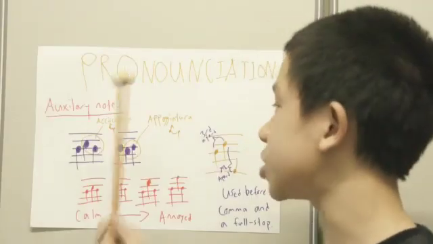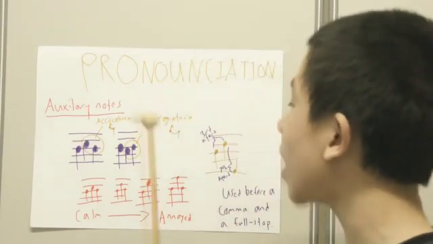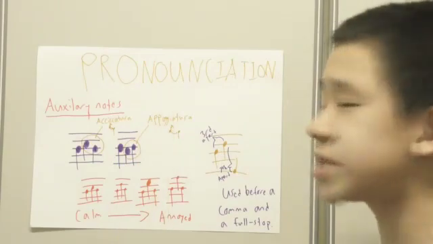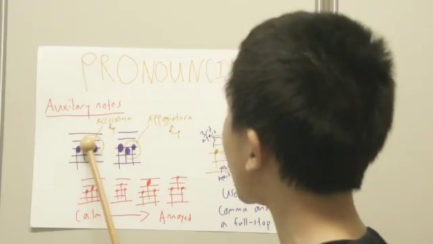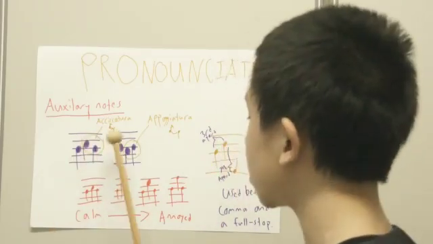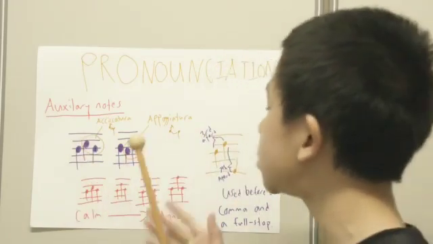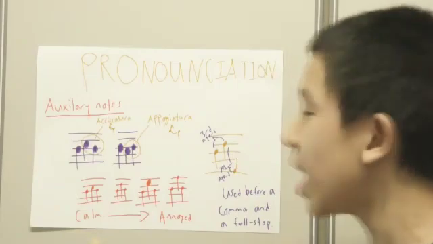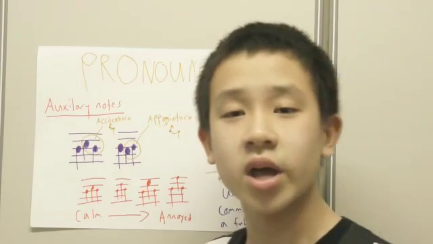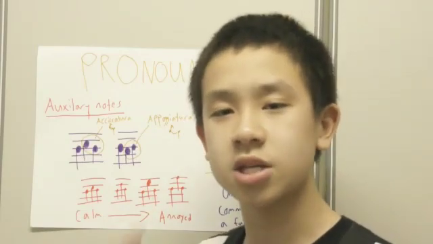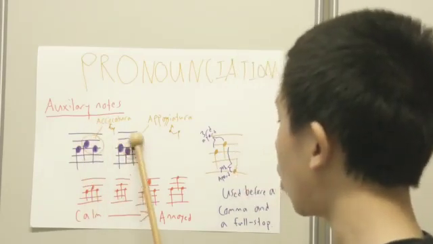Now, the first thing in any language is pronunciation. In Singlish, we use an overabundance of auxiliary notes mixed in with akikyatcharas and apogyatcharas. If you see here in this visual description, auxiliary notes are notes which go one step higher and then one step lower, or one step lower and then one step higher. We use the akikyatcharas and apogyatcharas in the last two notes to accommodate the auxiliary notes and add that little Singlish accent. So now let me give you an example. Instead of saying the word no as no, we say it as no or no.